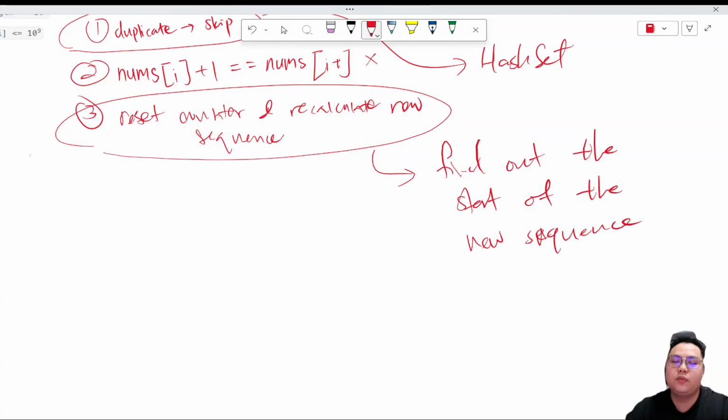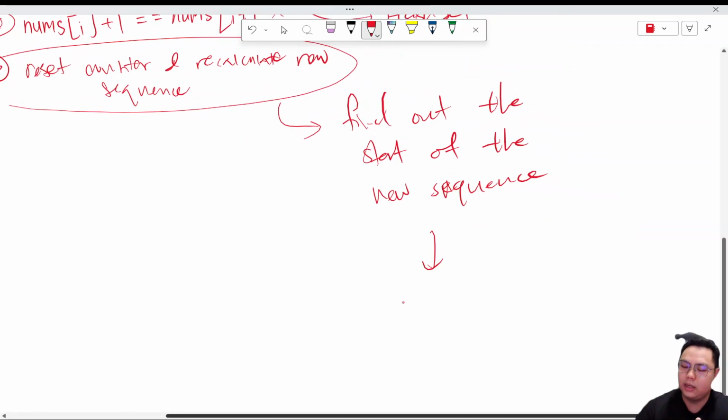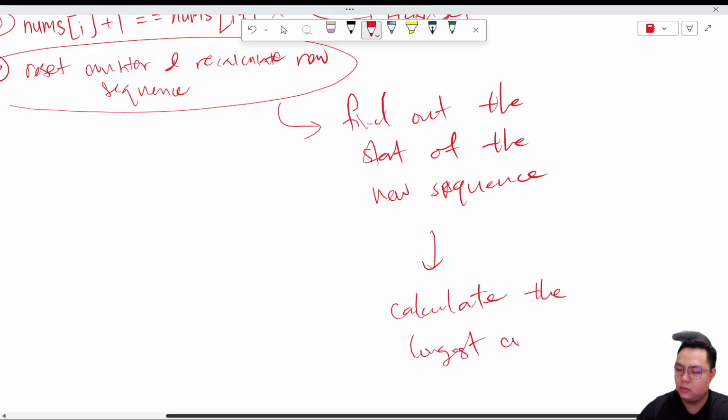Once we find out the start of the new sequence, then we could calculate the longest consecutive number in the new sequence.